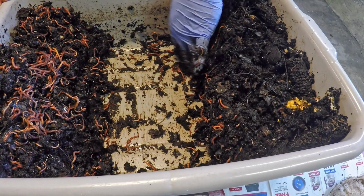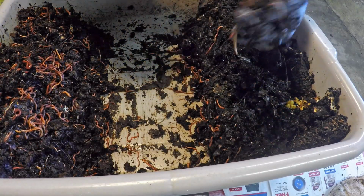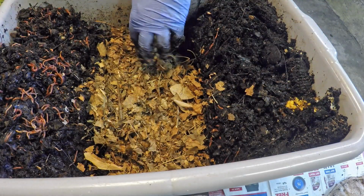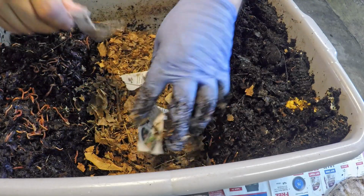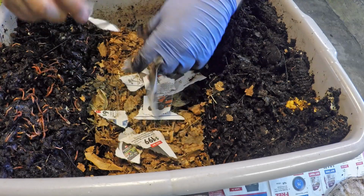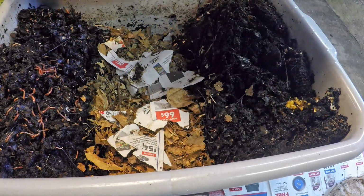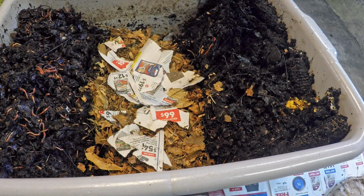Alrighty. I went ahead and brought a box of leaves in from outside. We'll lay down a little bit of fresh bedding for them down in the feeding zone. Like so. And as long as I'm at it, I've got some paper here too. I might as well just toss this in. I was going to create a new bait bomb, thinking I was going to need to deploy a second one, but it doesn't seem that was necessary, so I've got this extra paper laying around. We'll just use this paper and leaves as bedding for these last two bins.